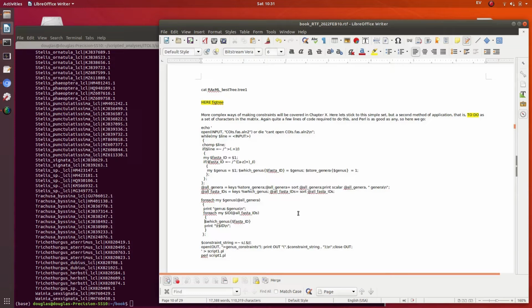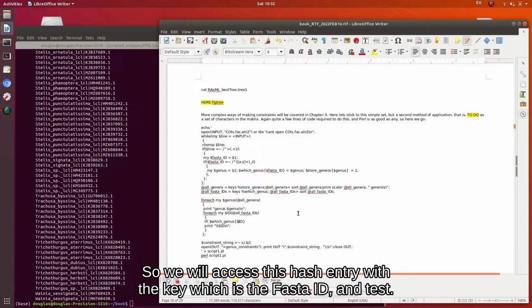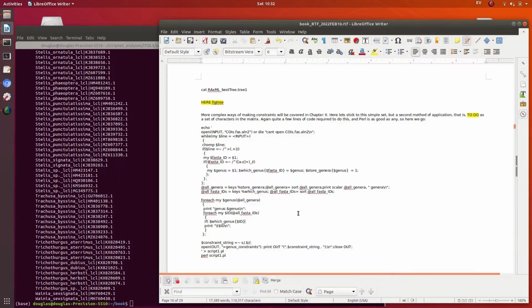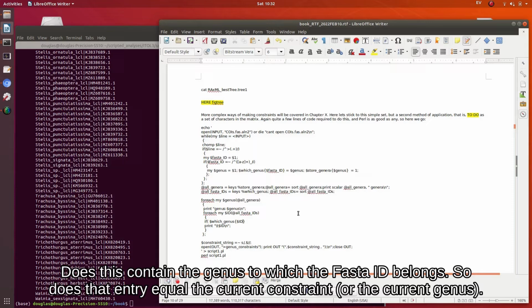We'll access this hash entry using the key, which is the FASTA ID, and test: this contains the genus to which the FASTA ID belongs, so does that entry equal the current constraint or the current genus?